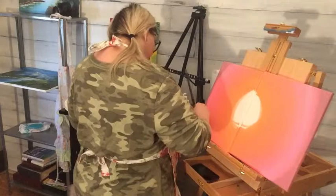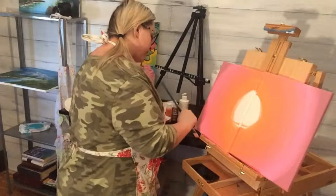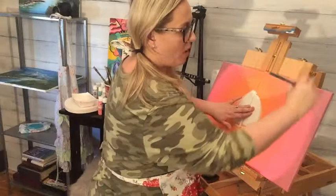I don't always like the paintings that they do with these wine and paint places because a lot of it is colors I would never even use, or it's a picture of something that I would never really want hung in my home. So when I started this, I really wanted to make sure that I did things that people actually hung in their home.